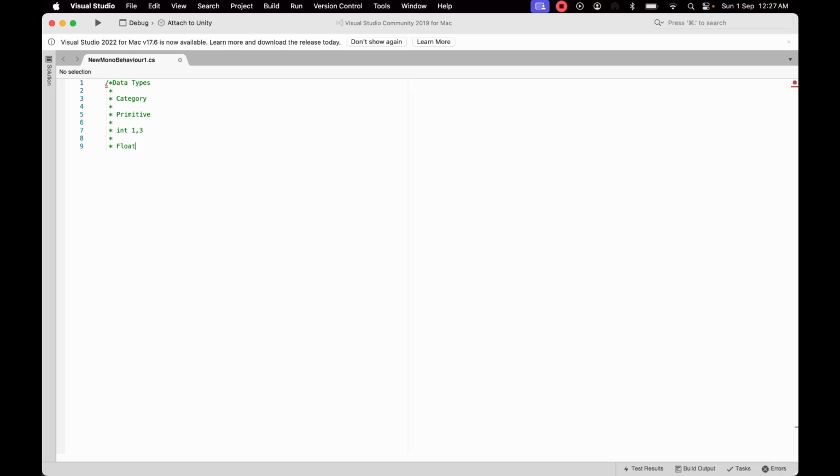Then you have floating point data types, right? Float and double represent numbers with a fractional component using decimal points. Floating point numbers are used when more precision is needed, like pi: float pi equals 3.4, double distance equals 1234.something, right?